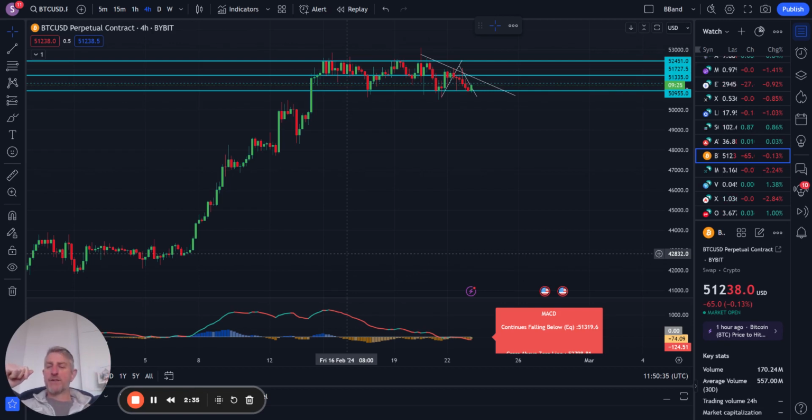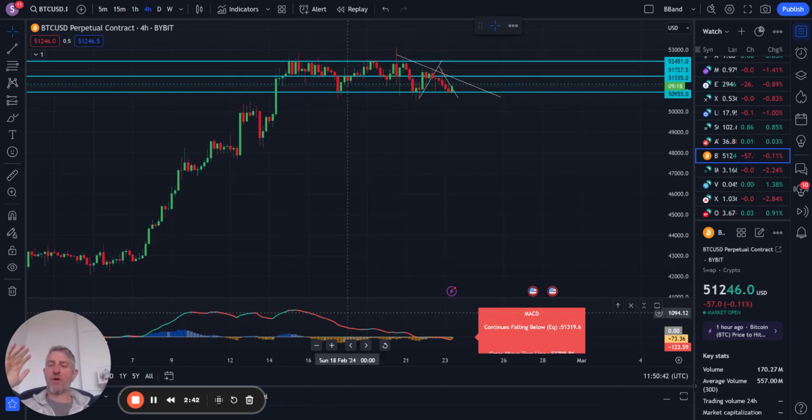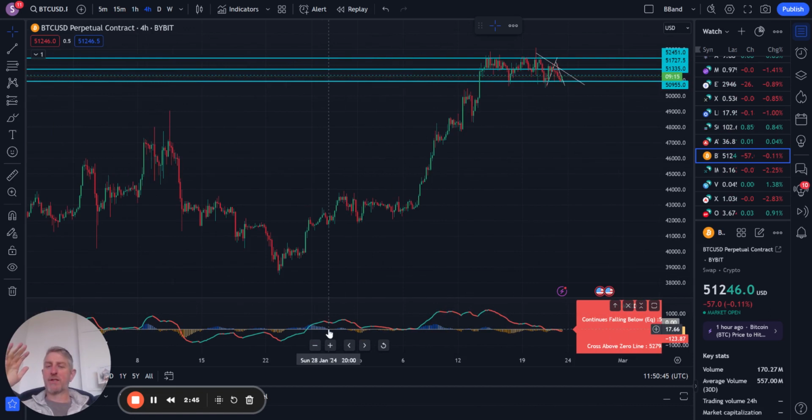But what I like about the MACD is the zero line, because somehow, with the crazy maths behind the MACD, and I don't really know how the mathematics of the MACD worked out, the zero point, that big line there, the zero line, gives you an overall gauge. It's not tradable. Please do not trade the MACD crossing the zero line because it won't work. It'll work sometimes, but it won't be a good way to trade. But when it's above, that does tend to give you more of an upside bias, not tradable on its own. And when it's below, that gives you more of a downside bias.